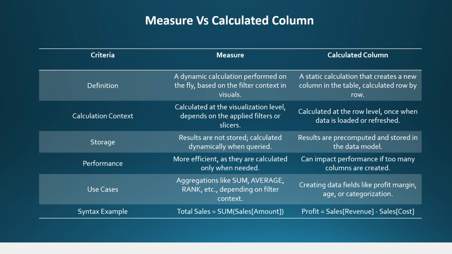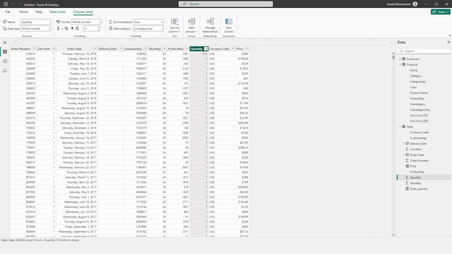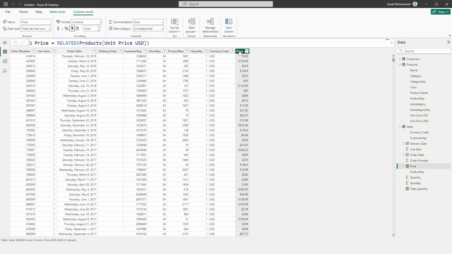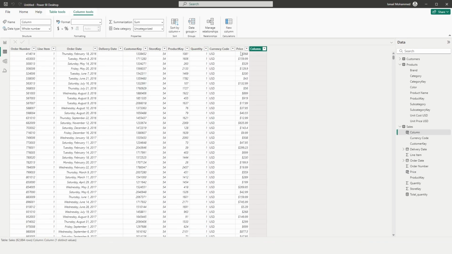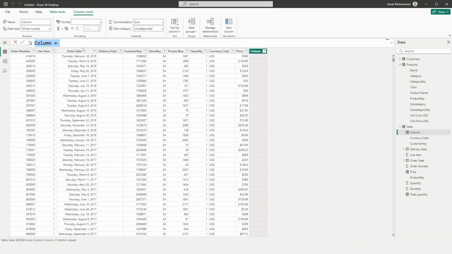Now let's take a look at a practical example of the calculated column as well as a measure. Let's head over to Power BI. In my table view, I have the quantity column and I have the price column. Now let's say I want to multiply my quantity column with the price column, I can add a calculated column. So I can simply go to my column tools and then click on new column, or you can simply right click here and choose new column. Once you do that, you will have to give it a column name. In this case, I'm going to call this total price and say equals.